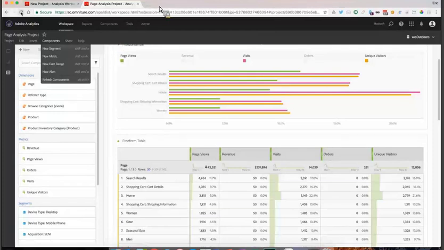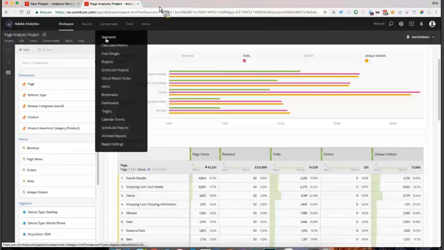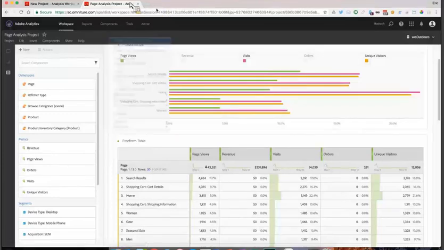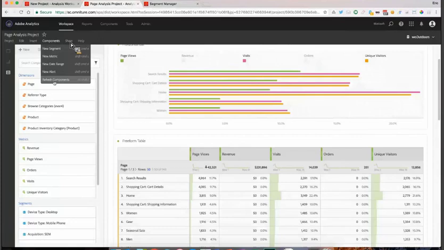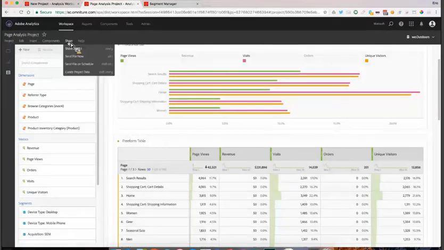And that's actually a really nice use case. It's much better than just simply hitting refresh. So if I were, for example, in Segments in a different tab, or another user were to create a segment for me and shared it to me, as soon as I hit Component and refresh, that'll then become available within my segment list.